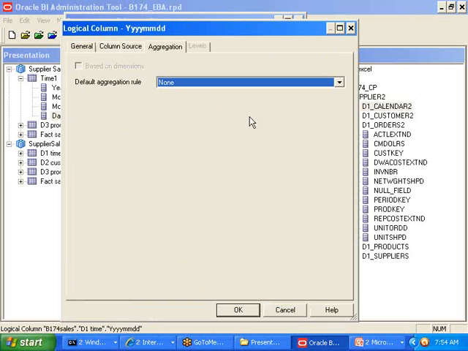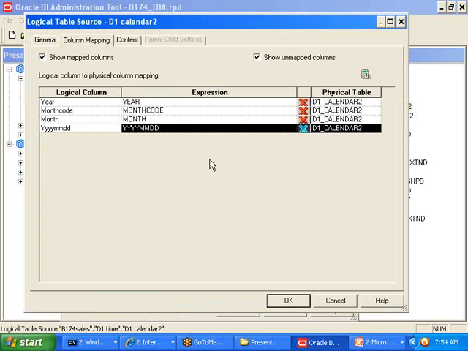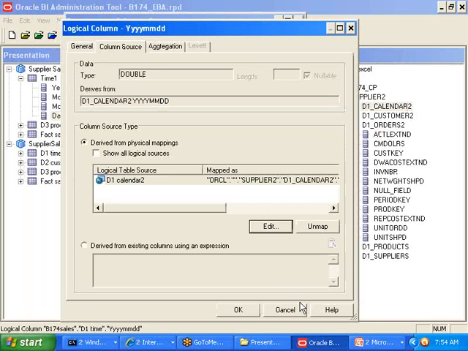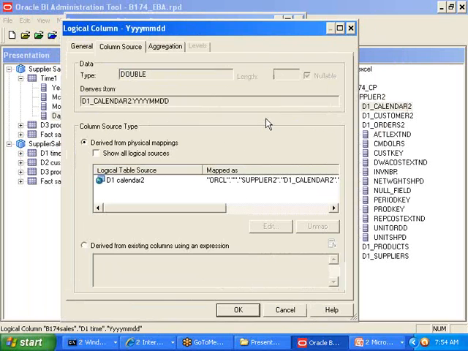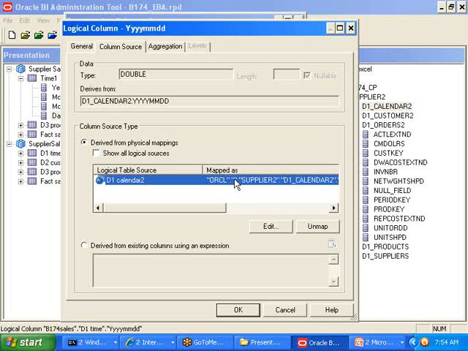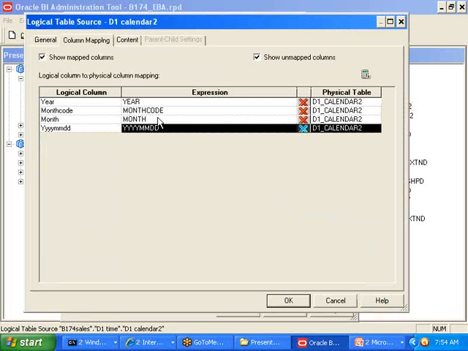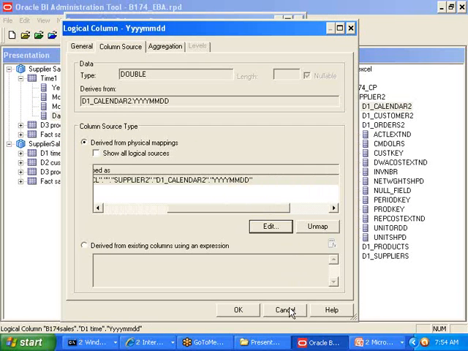If you go for the edit here and go for the general tab on column source, and you want to rename or edit here, you can select only one thing here, but not multiple things. What I did is I changed the formula. Sorry, somewhere I clicked cancel, it seems. It's not changing here.